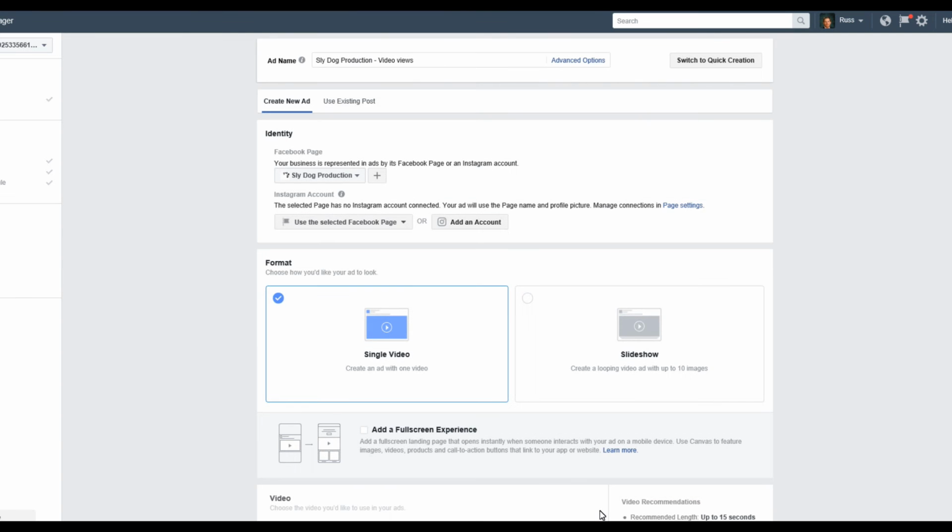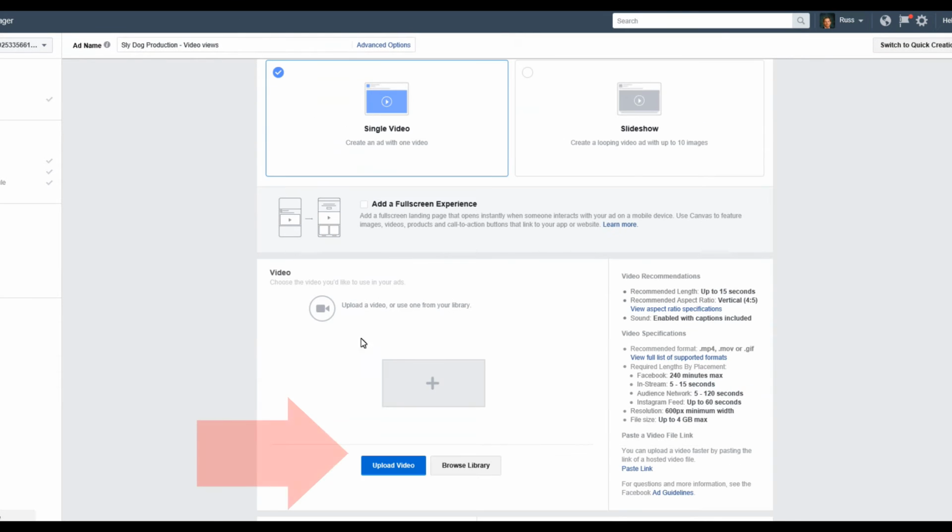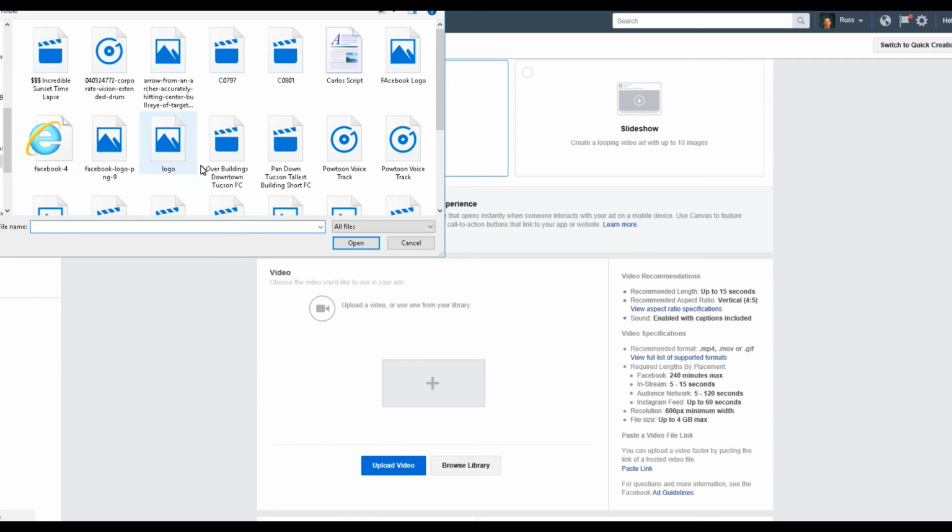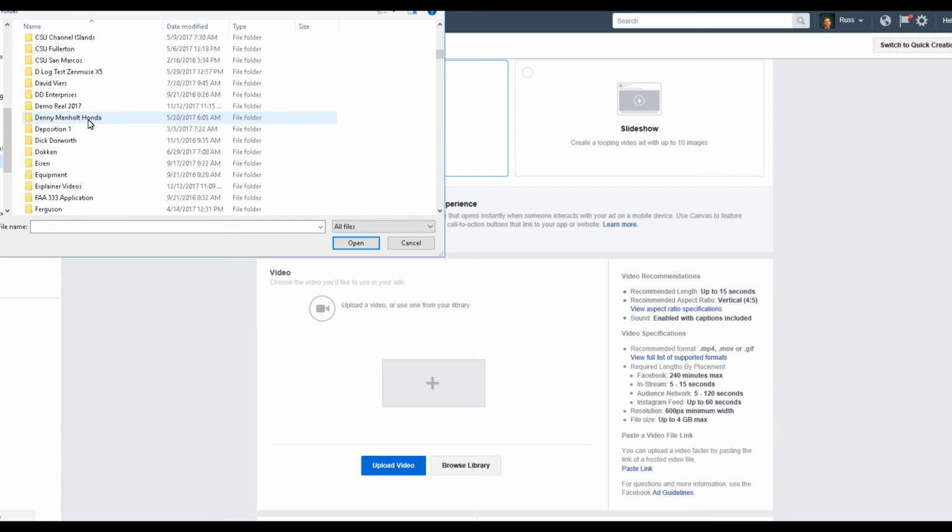And now on the second page, what I do is the ad's going to be a single video. So now I just have to upload the video. So I go and click the upload video button, and it'll bring me into my computer's hard drive. Now all I need to do is find a specific video that I want to use for this ad.